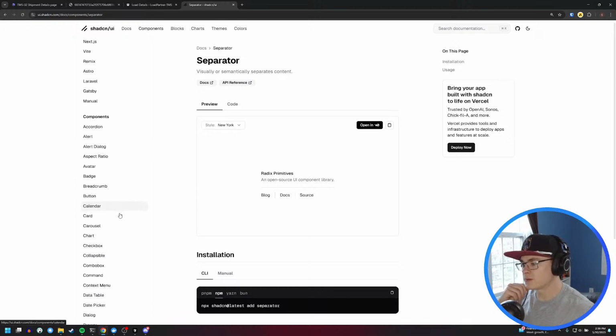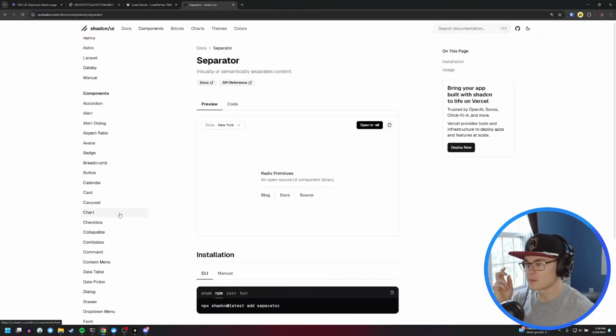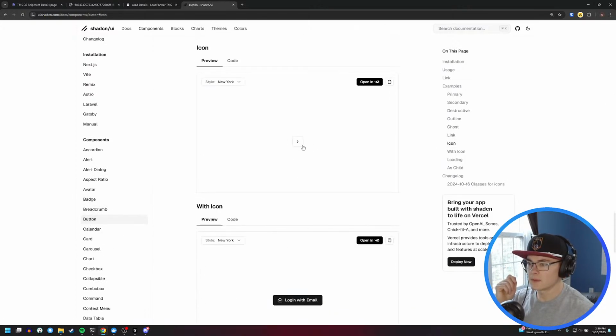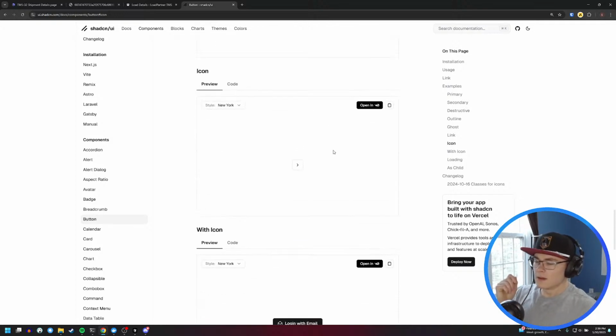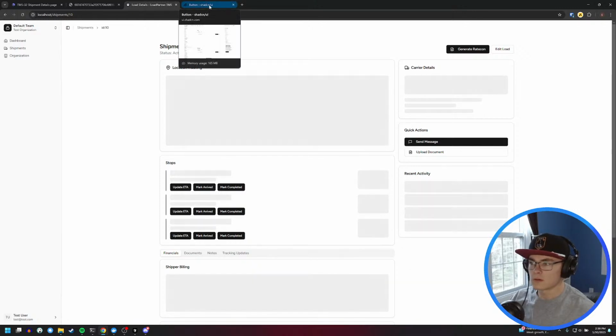I'm thinking we'll add an icon button for edit. It's just going to be a pencil icon, something like this. Whenever you see edit next to the shipment, you click it, and then you can type in a different load number if you want to.